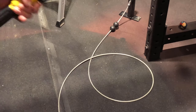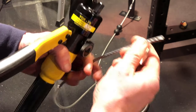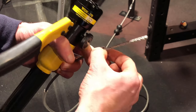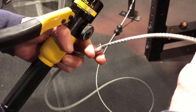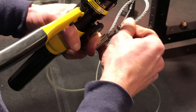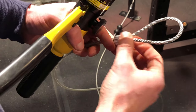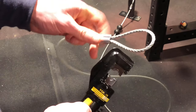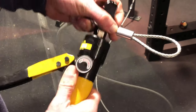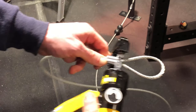So what we're going to do is take this bare cable and put it through one of the sides here. Once we go up this side, we're going to take it down. We're going to loop it. We're going to come back through. Okay. We're going to leave a little bit of room over here just in case, just so it doesn't pull out there. Now, then we're going to put this guy in here, and we're going to do our first crimp.